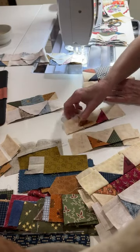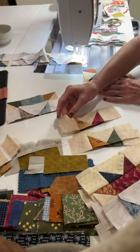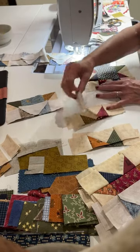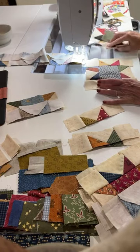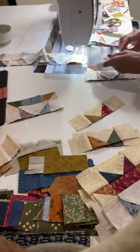Okay, that one's got the green check, but I could do a gold. And the red works, so let's do it.